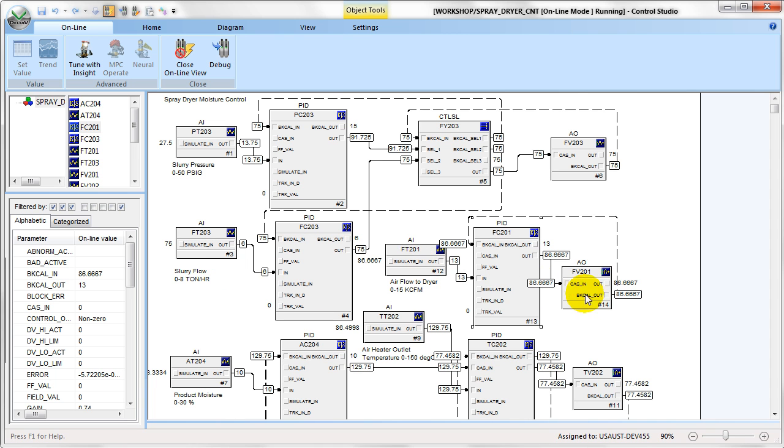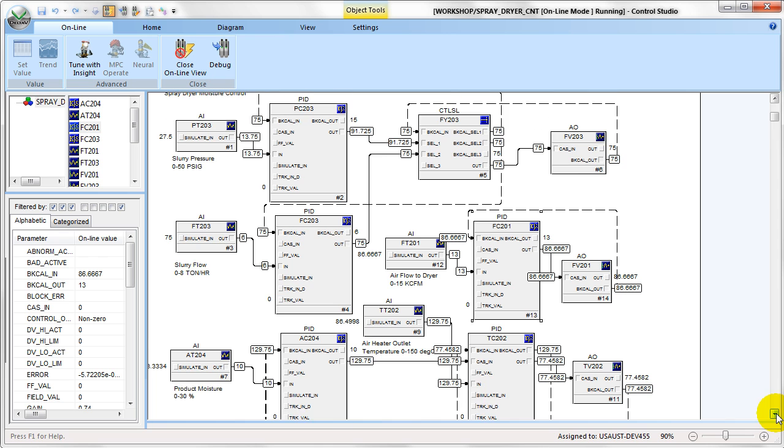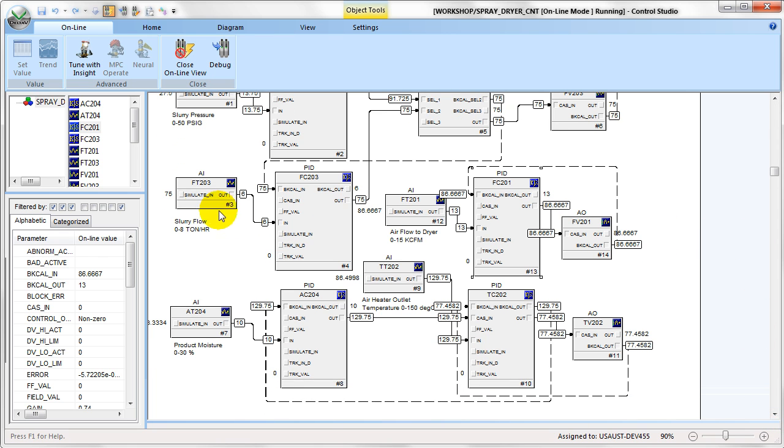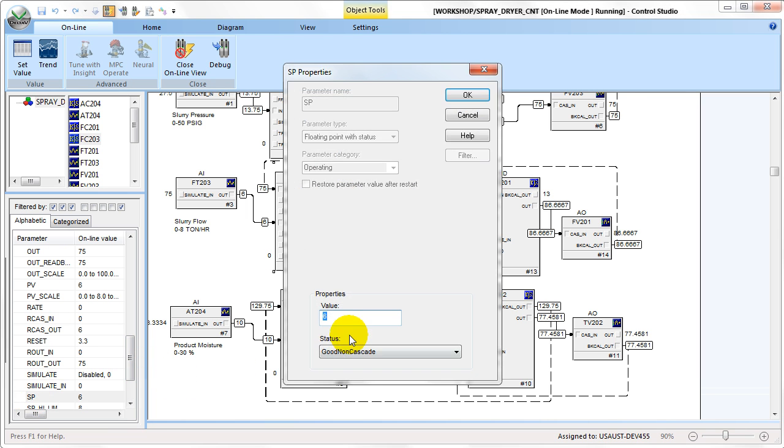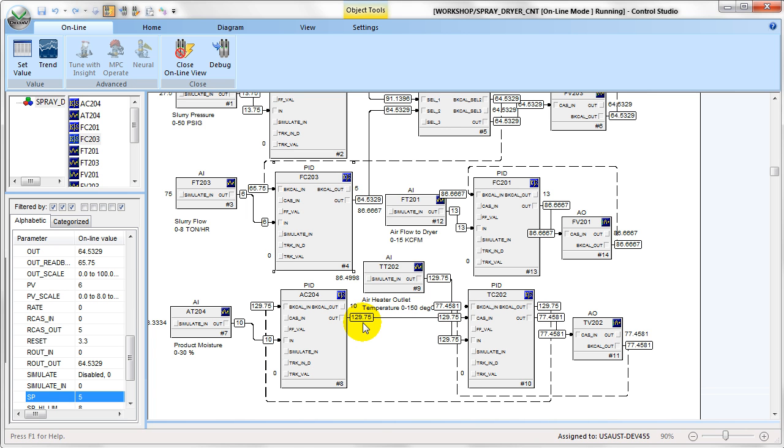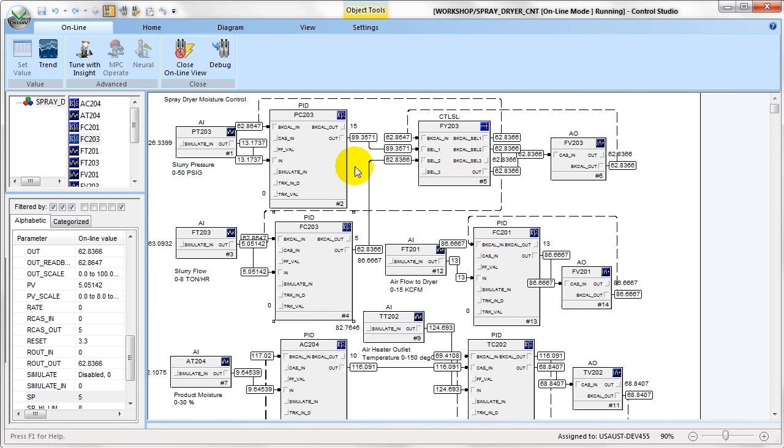So from the perspective of a person working with a control or in operator training, the control behaves very similar to what it would in the actual plant itself. To demonstrate the dynamic behavior, let's change the feed rate from 6 tons per hour to 5. So we've dropped our feed rate by about 10%. As a result, we see that the controller is changing the valve, that's changing the flow, and so the flow to the unit is dropping.